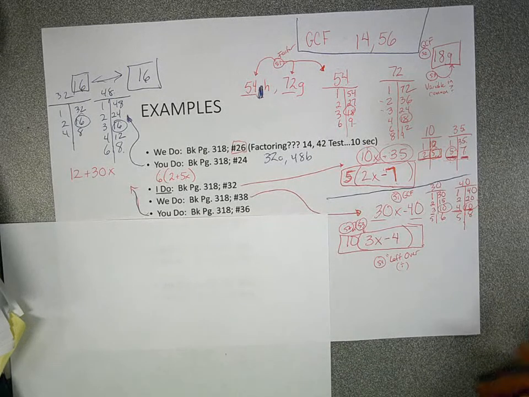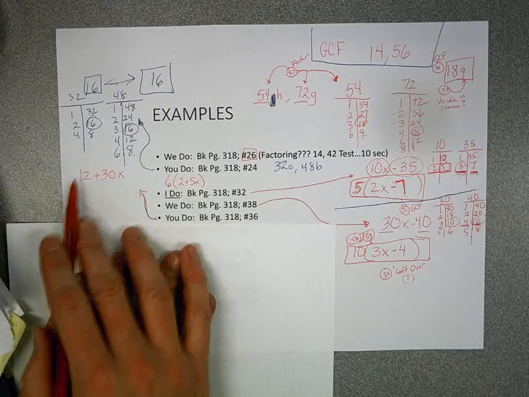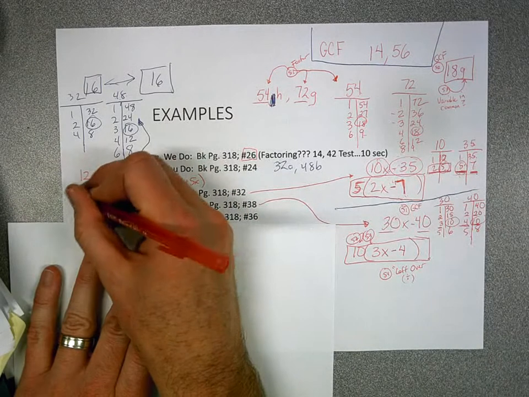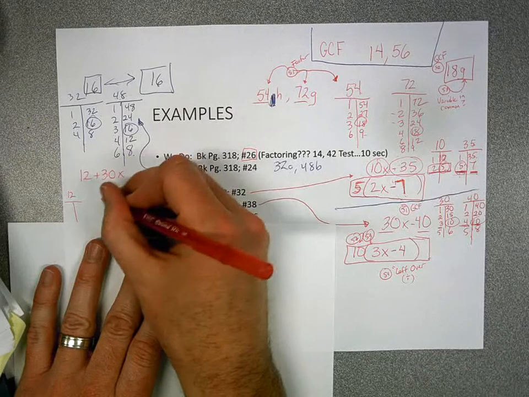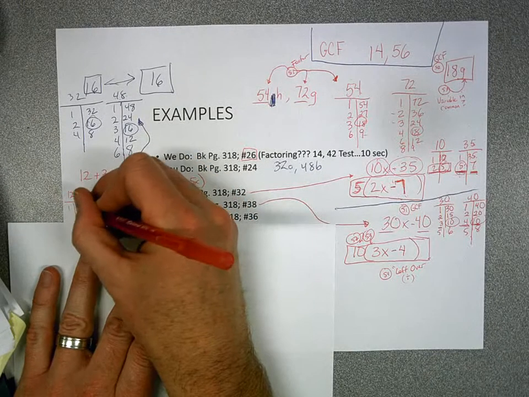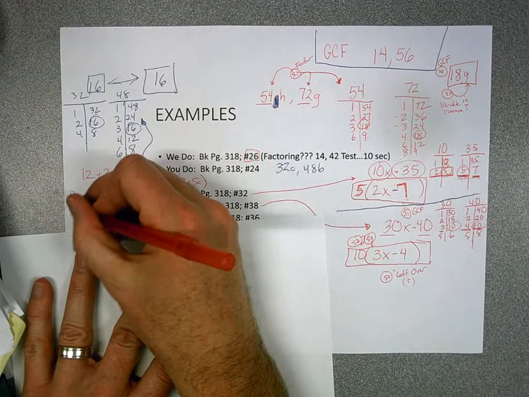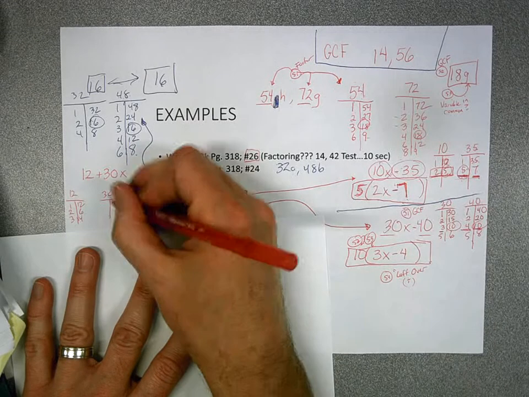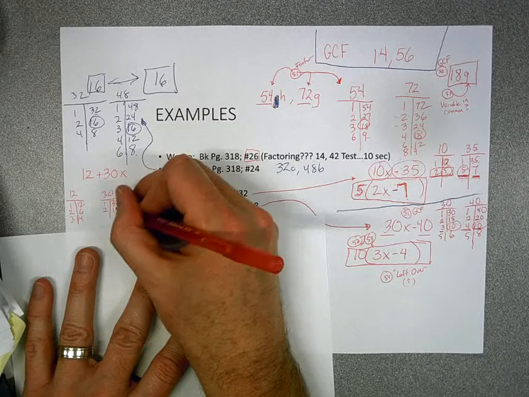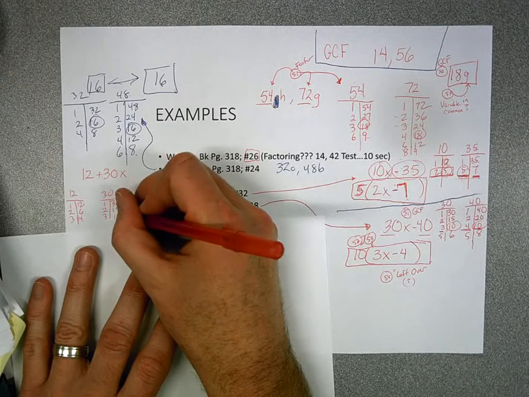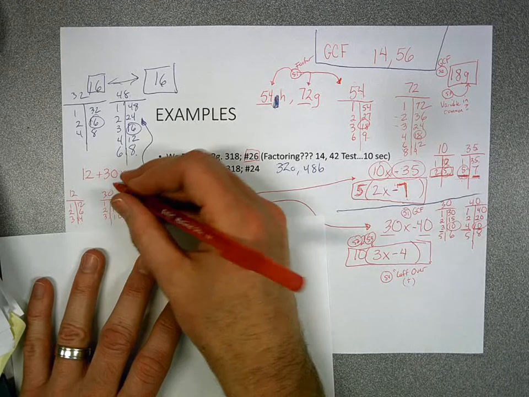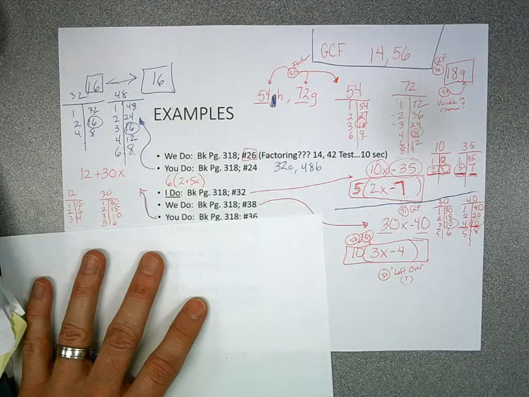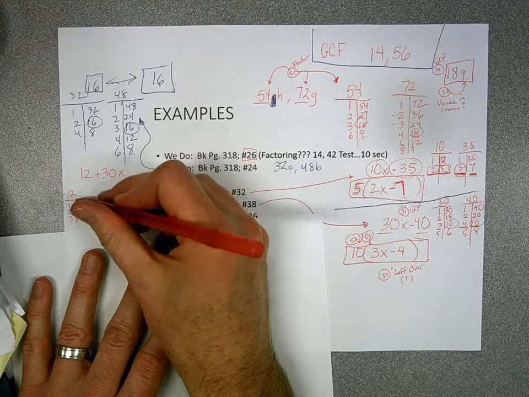Here we go. All right, very first thing is finding our GCF, our greatest common factor. So we have 12 and 30. So 1 and 12, 2 and 6, 3 and 4, and then obviously 4 and 3, so I'm done there. 1 and 30, 2 and 15, 3 and 10, not 4, but 5, yes, 5 and 6, and then obviously we go to the other side. Taking a look, our GCF is not 12, but it is 6.